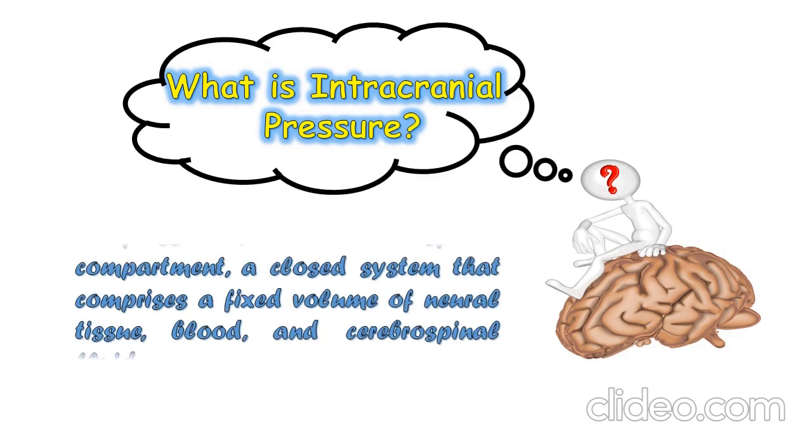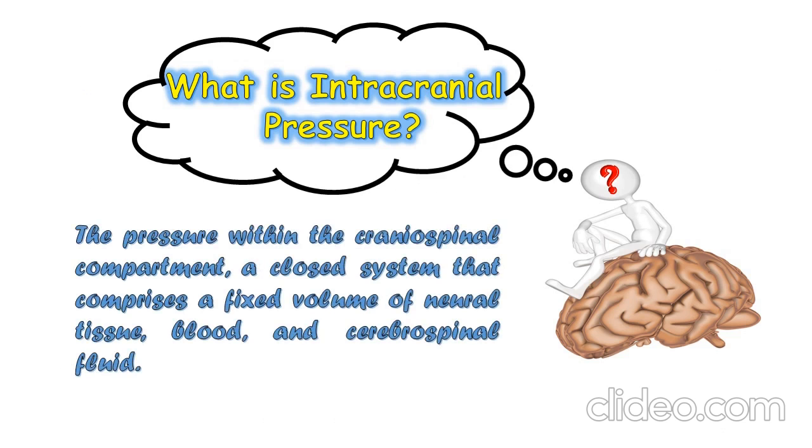Intracranial pressure is the pressure within the craniospinal compartment. Cranium means the skull. Skull is the bone framework which encloses your brain. Beneath the skull there is the brain. The compartment under the skull is the cranial compartment. That cranial compartment is continued with the spinal compartment, and the cranial and spinal compartment together is a closed system.